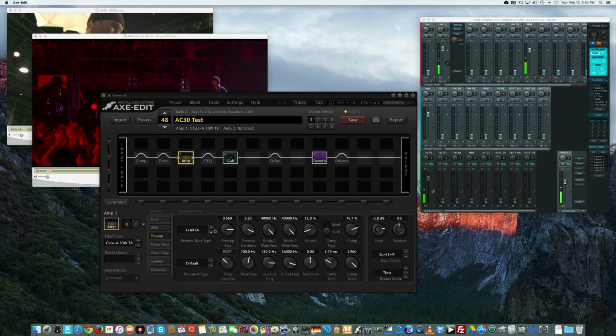Preamp bias. What's happening here? Now listen to this really carefully. I'm going to turn the mic off for this one.